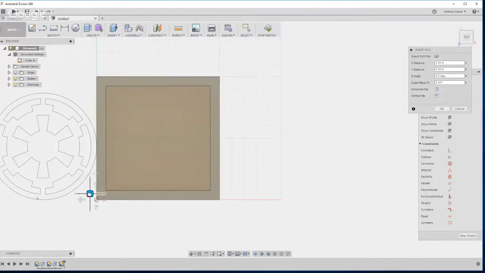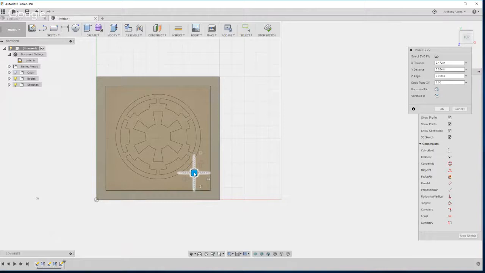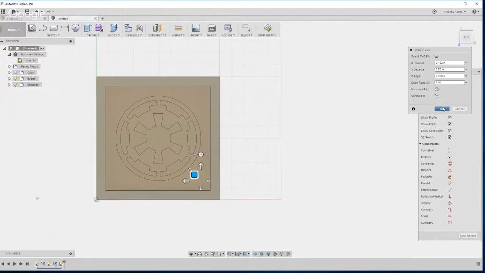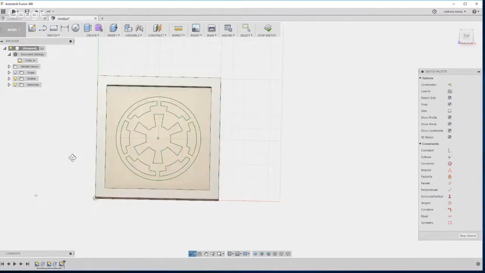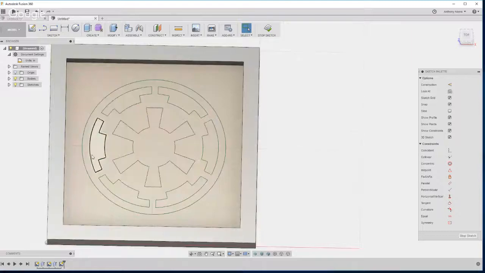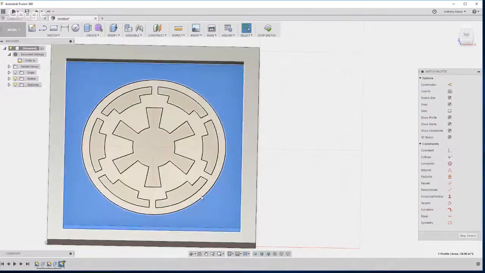Now I'm going to just drag that over and adjust it until it's the size I want. And then I'm going to center that nicely in my platter. And when it's a scale and location you want, you just say OK. What that's essentially done is it's drawn these, they're green lines, but they're the SVG onto that sketch plane that I defined before.